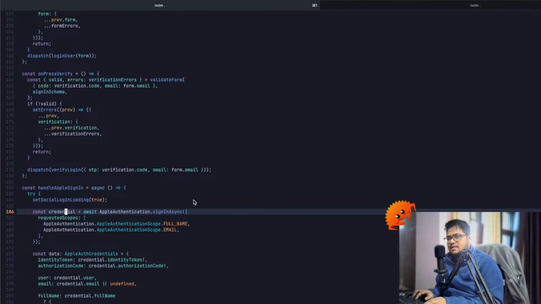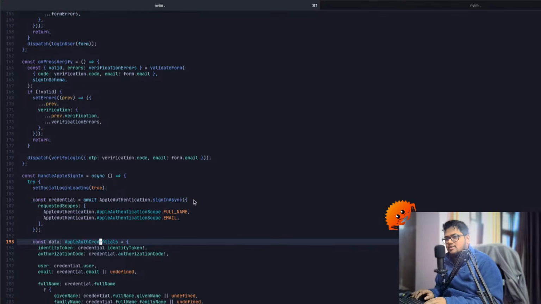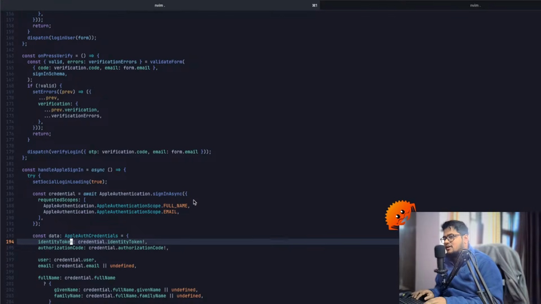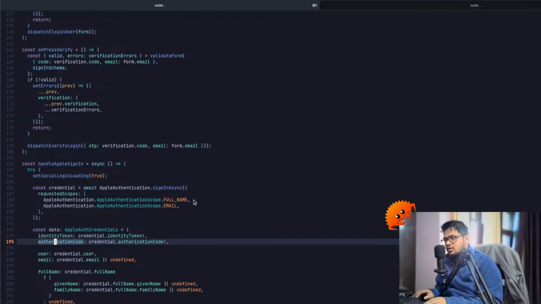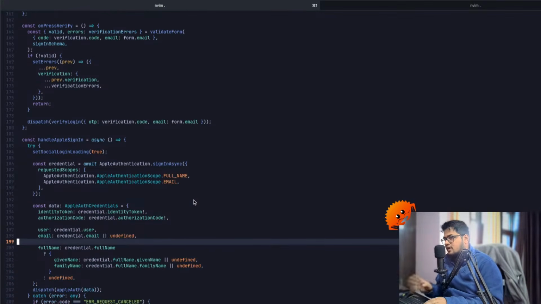So this credential is what I have shown you on the backend, right? What I'll do is use Apple authentication sign in async. These are the scopes, full name and email, and the Apple auth credential will look like this. It has an identity token that is very important, that we have to validate, right? An authorization code, a user that Apple sends, an email, a full name, of course.